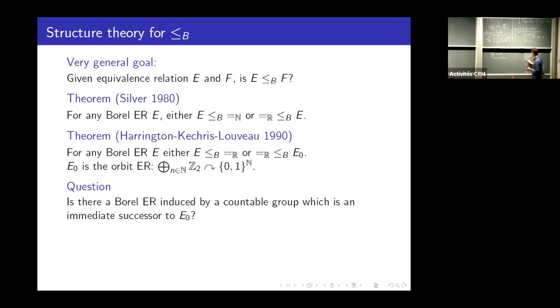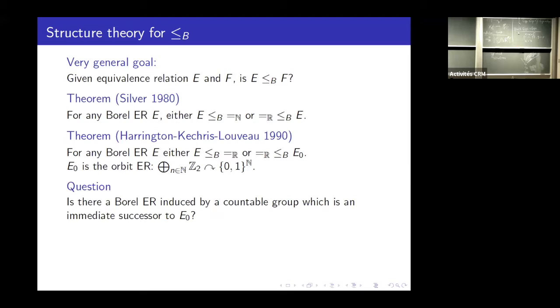Let me mention two important subclasses of equivalence relations. Here there are the so-called countable equivalence relations, countable Borel ERs. These are those induced by countable group actions like this one. And immediately there's really not much known. There are many things not known here, but for example, is there any equivalence relation which would be next, at least among these, that would be an immediate successor? So it would be strictly above this in Borel reducibility, but there's nothing in between, like what happened so far. It's still wide open, and it's one of the biggest open questions in the field.